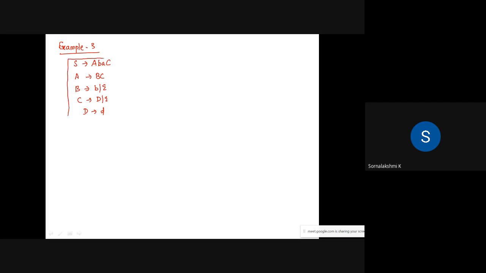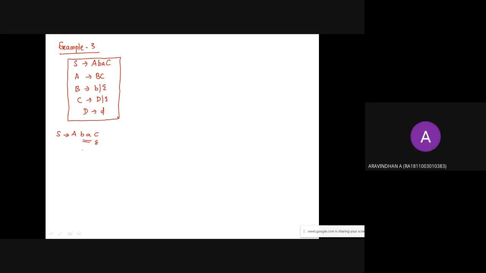This is a grammar. To check if epsilon is part of the language, you should check if epsilon can be generated directly from the start symbol. Is it part of the language or not? Yes, ma'am. How do you say it's part of the language? C, ma'am. C can be replaced with epsilon. Okay, but still I have terminals in my string, right?